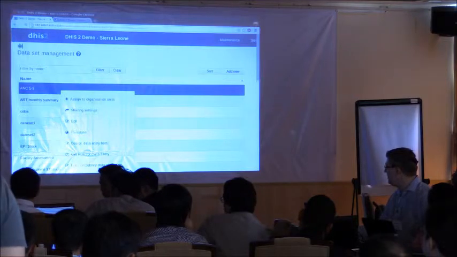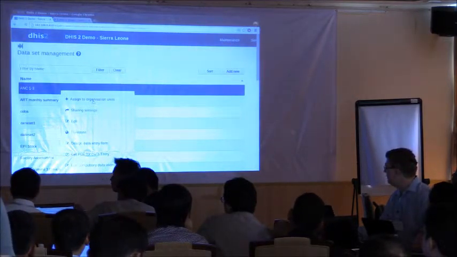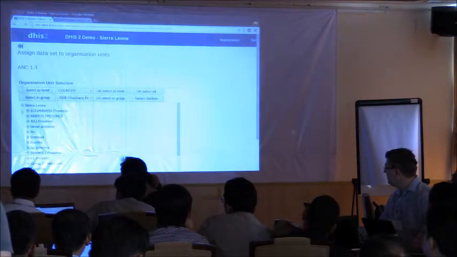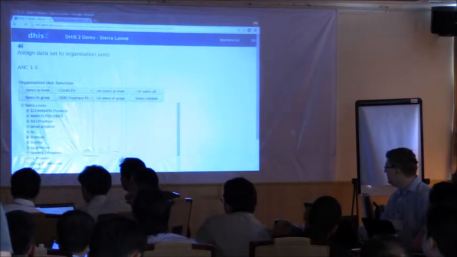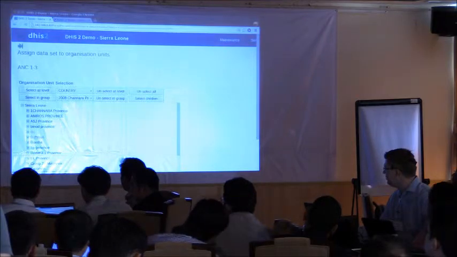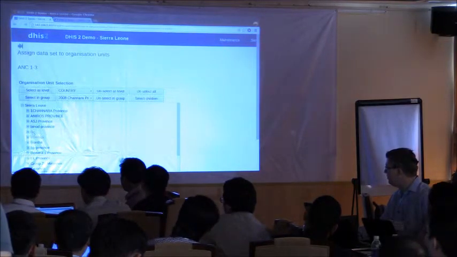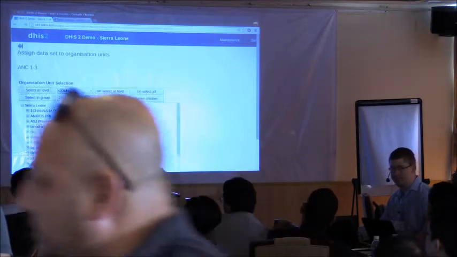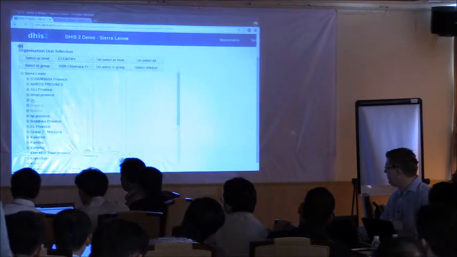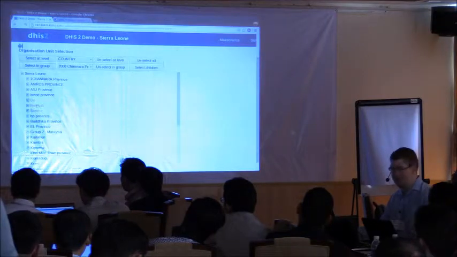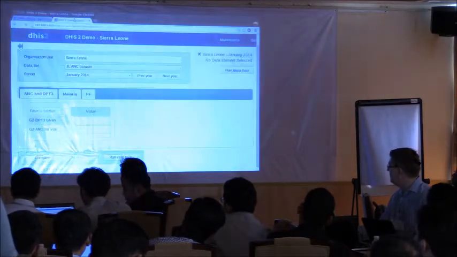This time when you assign it to organization units, last time I showed you I just assigned it to Sierra Leone. But let's do these 2 children of Sierra Leone, Bo and Bombali, and actually Bonthe also. So now, if you go to Bo, Bombali, Bonthe, we can enter data as before, just the same as the one John made.